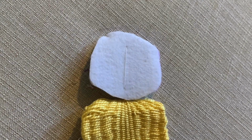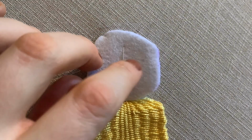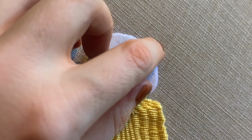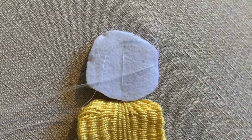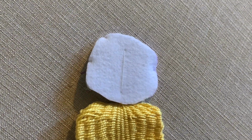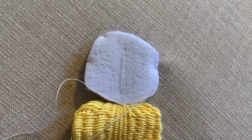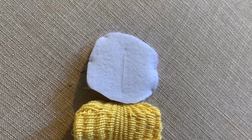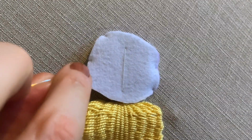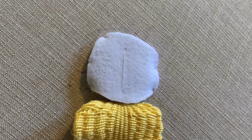So I've put a tacking stitch down, and then I'm going to do an overcast stitch with a needle and thread all the way around the outside. Now what I did to get the shape of the head is I actually drew around a piece of paper the actual head shape. So I put a piece of paper underneath this woven picot, drew around it, and then I cut that shape out, making it around about 5mm to 6mm smaller, and then trimmed it into shape. So I trimmed it even more if I needed to, and I found I needed to particularly around the chin area just to make sure that this felt fitted.